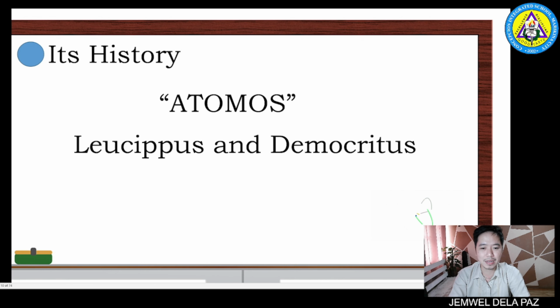Leucippus thought about it and discussed it with Democritus. Let's put this into perspective. For example, I have here a piece of paper. May I ask you, how many times do you think I can fold it until such time I can no longer fold it? Probably you say 4, 5, 6. Let's find out. Let me fold this paper until such time I can no longer fold it.